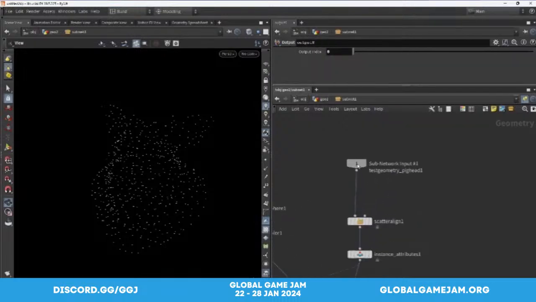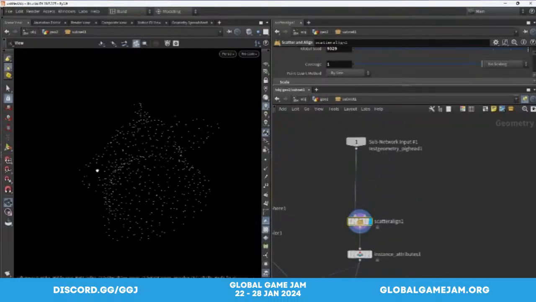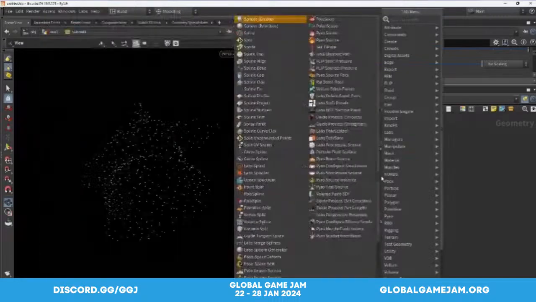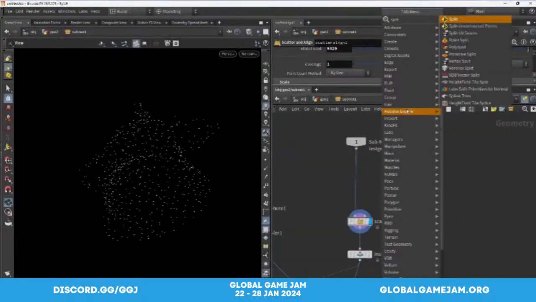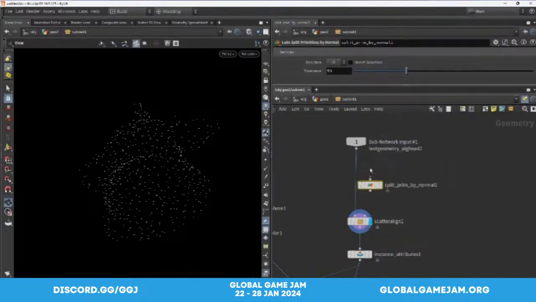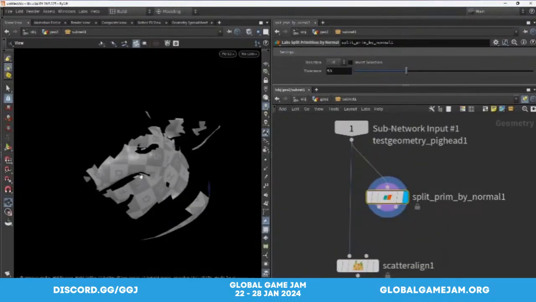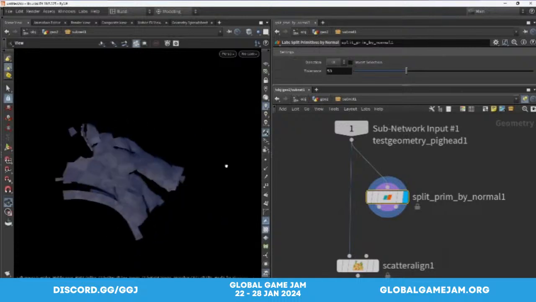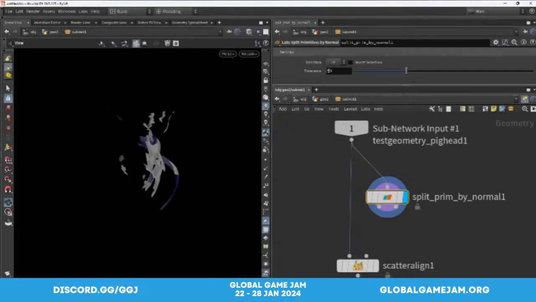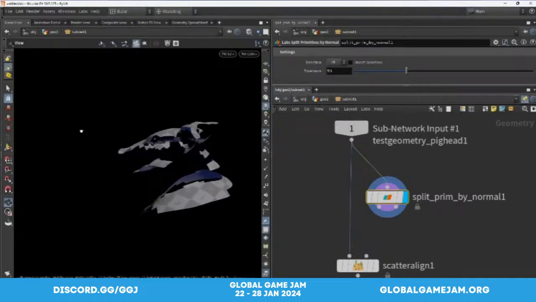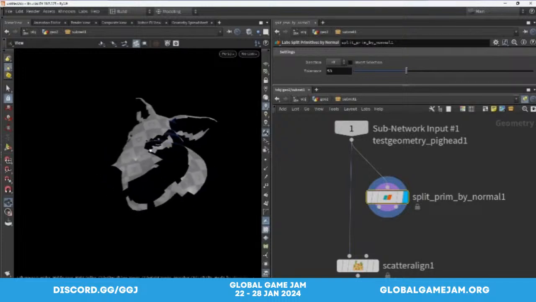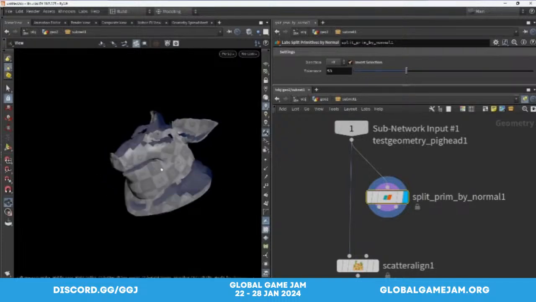We have the same idea here as, let's say we want to scatter objects where things are not flat. So before we do a scatter, maybe we can cut off parts of the geometry we don't want to scatter on. We are going to use a node called split by normal. And this node will, like I said, split your geometry based on the normal it has. By default it is set to X, but we want the up axis, which in Houdini is Y. So everything that is, for example, looking up will be selected here. So we can invert that. Everything that is not flat will basically be scattered with rocks.